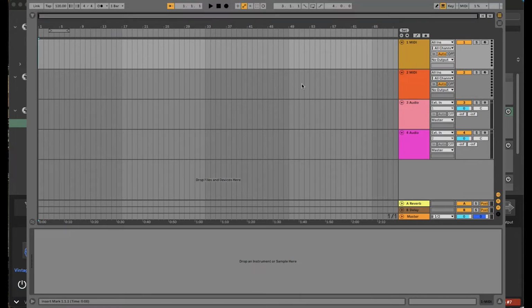So first things first, the only way that this makes sense is if you are playing live to some sort of click track or some sort of reference thing, something to keep your drummer basically on time. Otherwise, this is not going to work because you're going to have channels changing all over the place, not really in sync with anything. But if you play it with a click live, then this will 100% totally work for you.